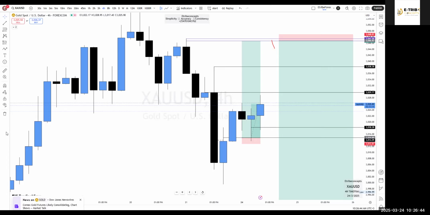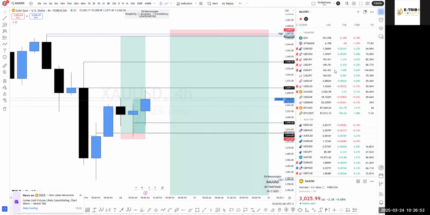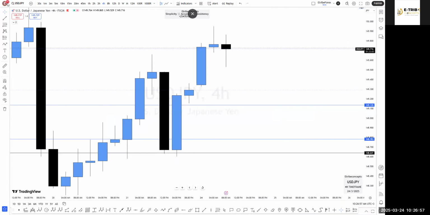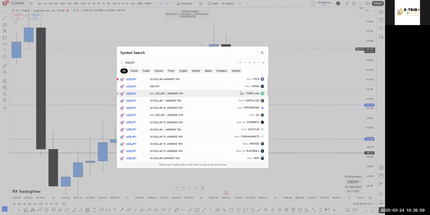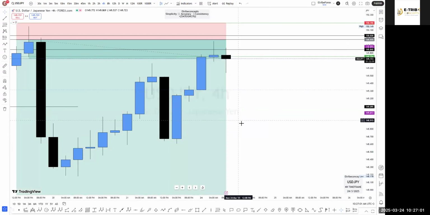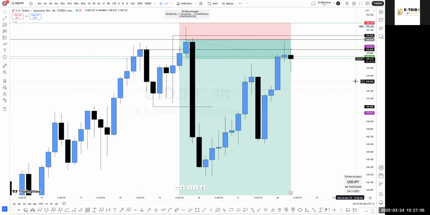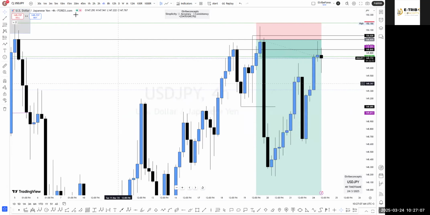Which other pair that you guys want us to look at? Maybe we can check on USDJPY. All right, let's. Oh, there's this trade that we had anyway. Let me just. Okay, I can start with your suggestions. EURJPY, USDCHF.